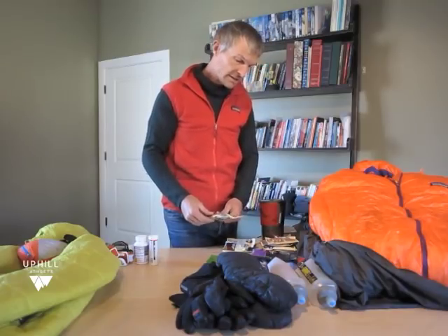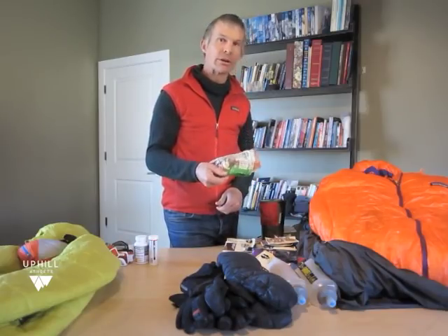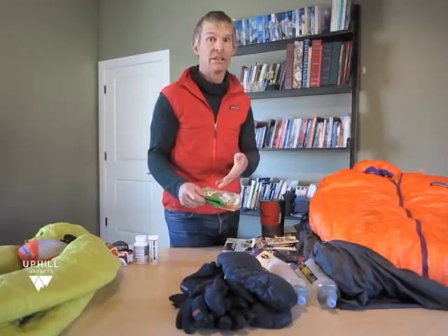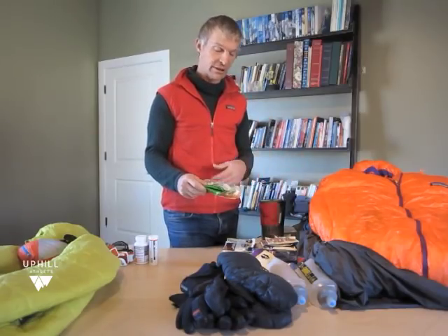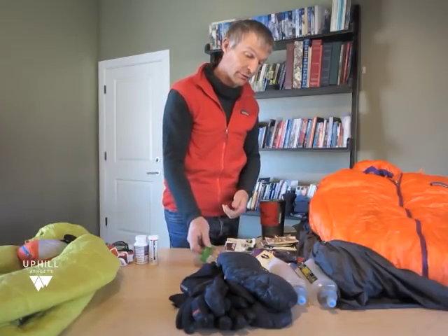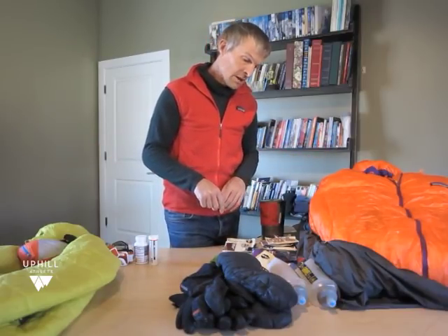When I get to the bivy, the first thing I often do is pull out a bag of nuts — typically almonds or cashews and raisins — to start the recovery process, get some calories on board. I've got protein and fat here. It's something that tastes good, it's easy to share, it tastes good when it's cold, and you can't freeze it. That's been something I've been doing for a long time and it works really great. It's a great way to start the recovery process — before you've even made your site or gotten organized, you can start chowing on some nuts.